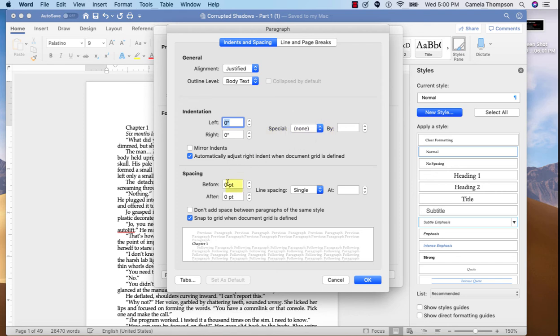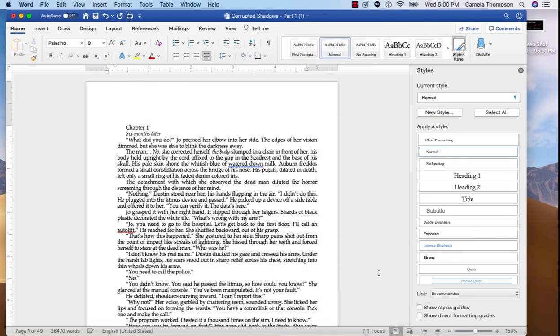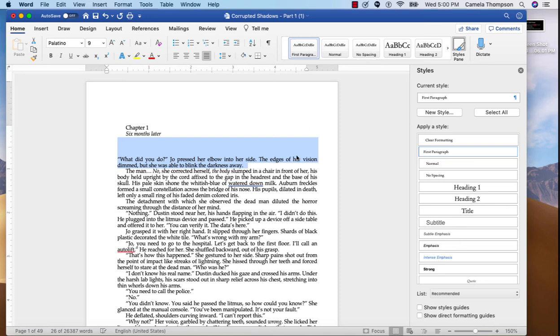Under spacing, we're going to have a space in the Before category. This creates a natural space between your chapter headings and your first paragraph. Go ahead and click OK. Click OK again. To apply the format to your first paragraph, select the paragraph, click First Paragraph, and you'll notice that you now have a space and no indent.